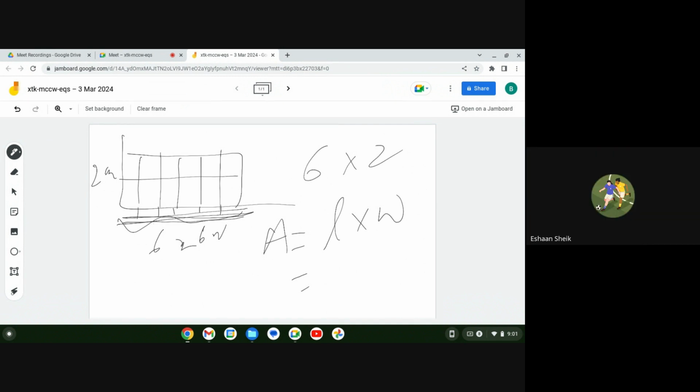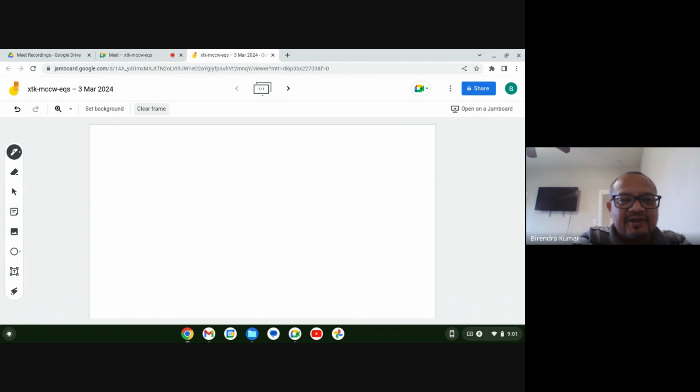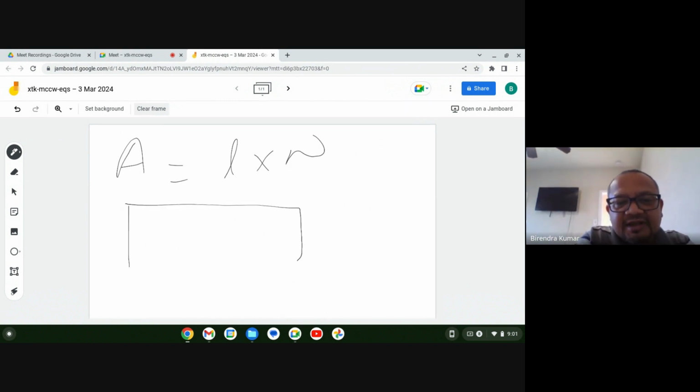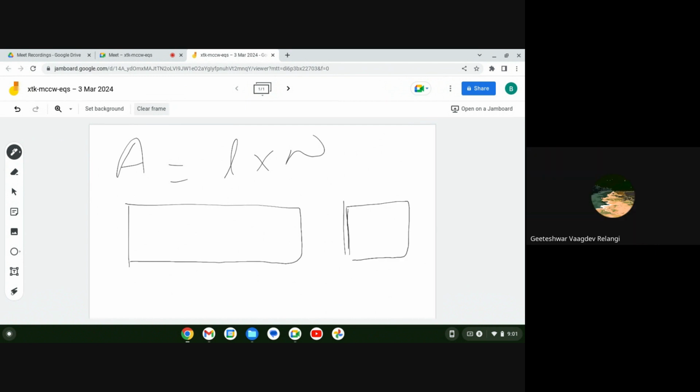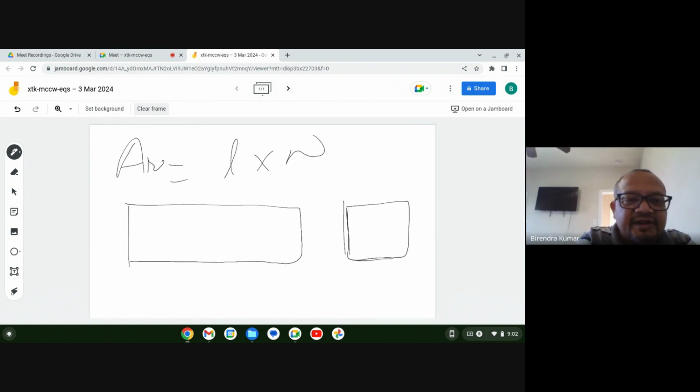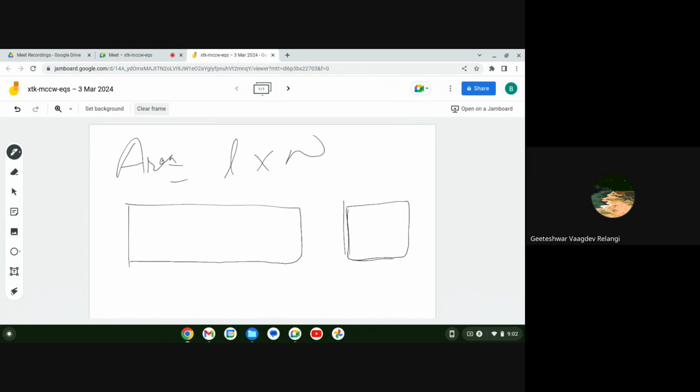But last time, didn't we learn about squares too? We put the graph paper and you wrote, put squares, and then learned the area. Yeah, same thing. See, I'm a lazy person. When I say I'm lazy, I will not probably do the same thing again. What I will do is relate the property of a rectangle and a square. A equals... A is a short form for area.